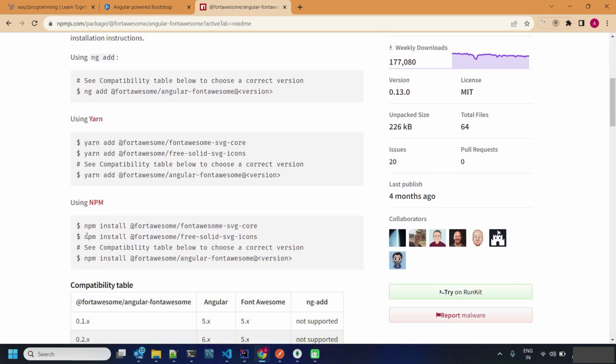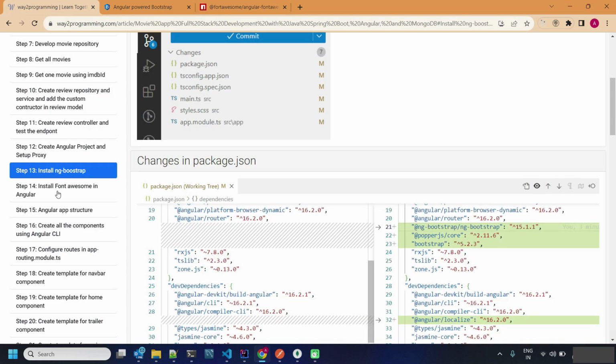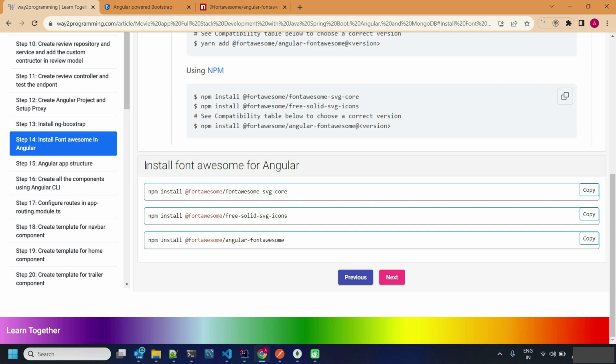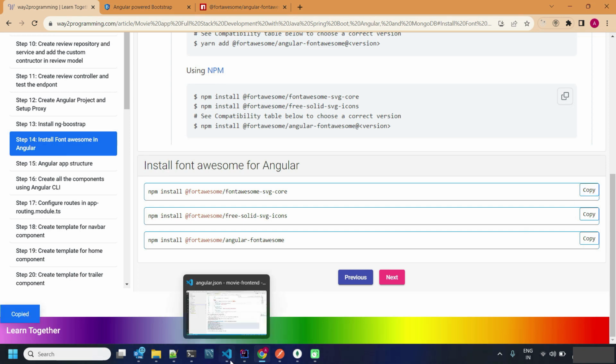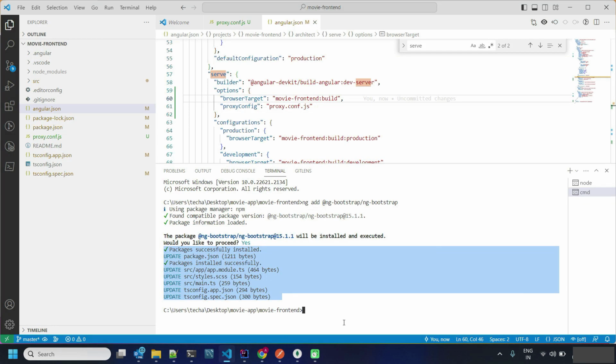So we need 3 modules here: Font Awesome SVG core, free solid SVG icons, and Angular Font Awesome. I already have these dependencies here, so I will copy from here and paste into our project.